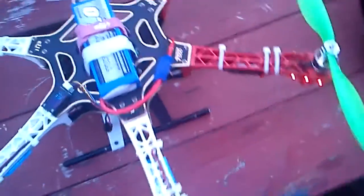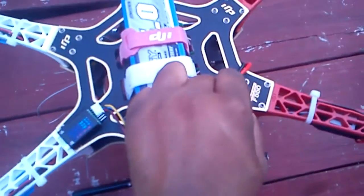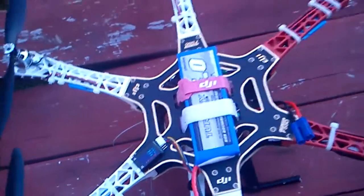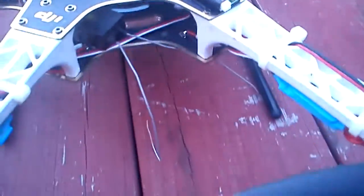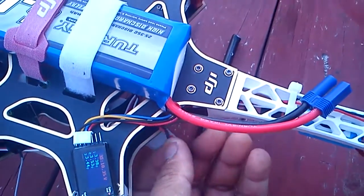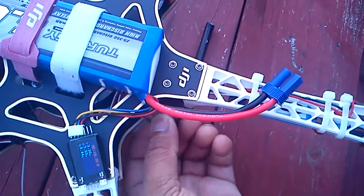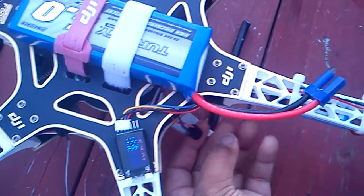We're having some sort of alarm — I think that's because it's dropping below the voltage I set on the KK2 board. Actually no, the speaker keeps coming unmounted. I'm going to use another tape. This is just double-sided tape and that didn't work so well. I used it on the Scorpion copter, so yeah, I do have to replace that.